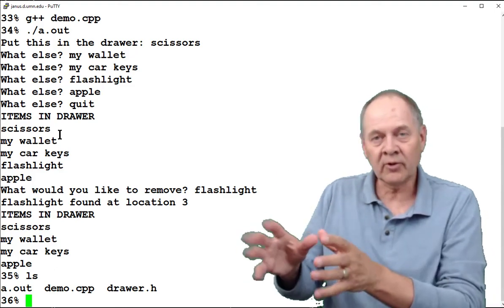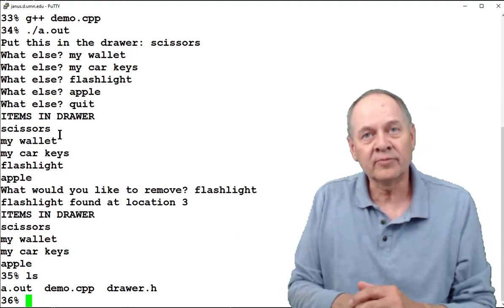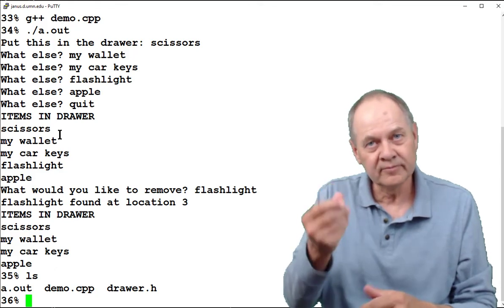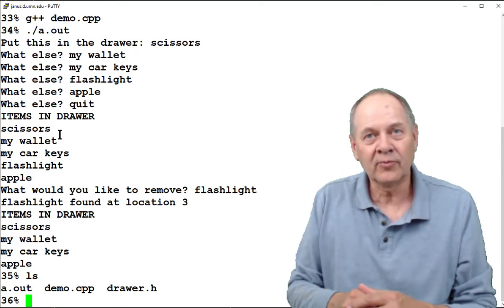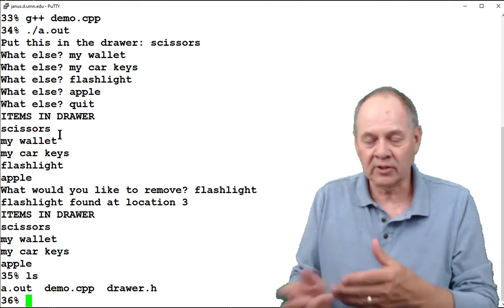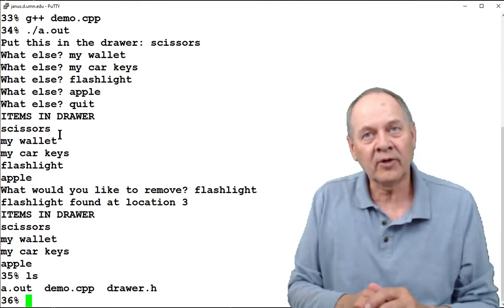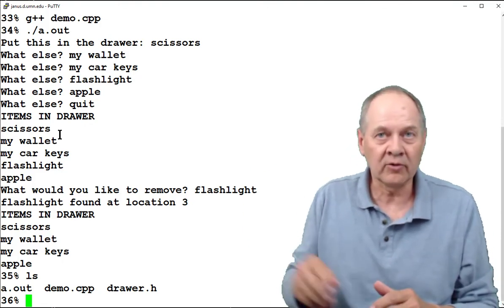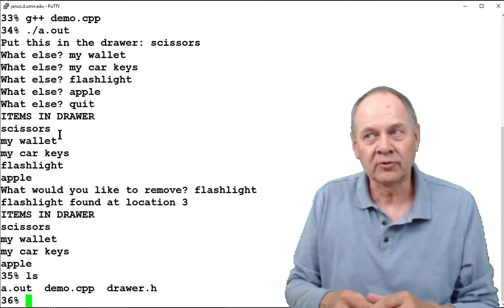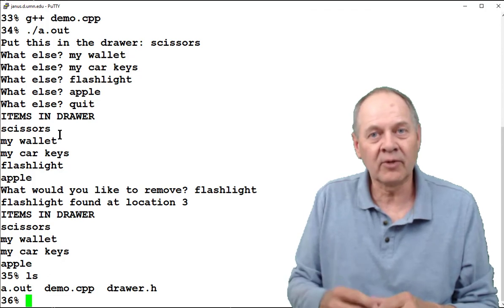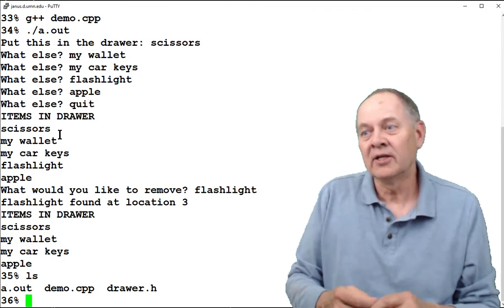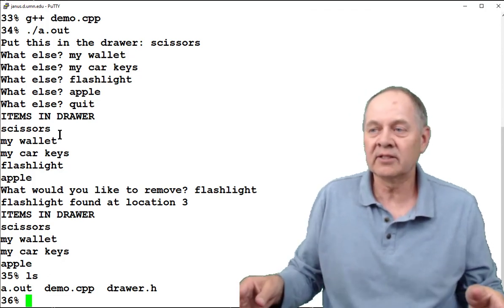You put your whole library in a file, and if people want to use it, they can pay up a little bit, and then they can just include your stuff in their programs. And then they don't have to write all that code, and they've got this cool drawer feature for just a little amount of cash. So that's the deal.